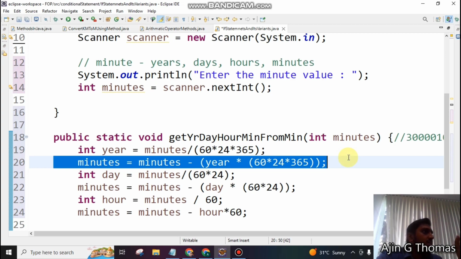After finding that 5 years is there, I can consider that in the minute value, then I have to remove that portion from the total minutes, right? 5 years minutes value I have to remove from the total minutes. It is like the money we calculated, 34,583. If I am using 2000 notes, 17 notes of 2000, I will make 34,000.